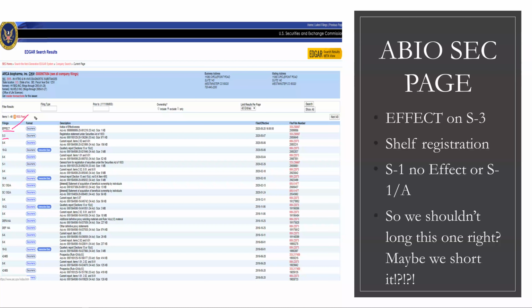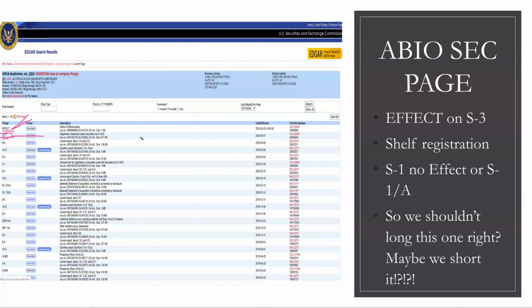No. Okay, we don't understand an effect. So if you watch my common dilutions video, it talks about it a little bit, but when you file an S3 or an S1, you have to get what's called an effect. An effect is literally filed by the SEC. What that means is this company sent in this S3 and said, we want to put in a shelf registration. And the SEC looks at that and says, hey, this filing is good. Here's the effect. We're giving you the effect. That means it can be used.